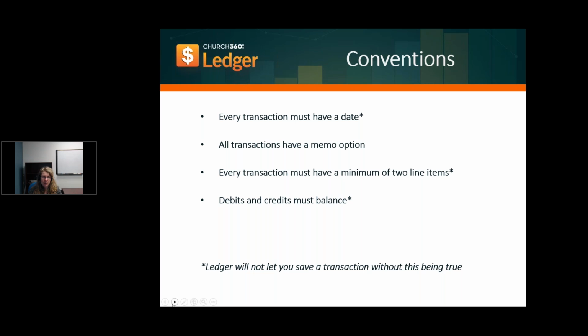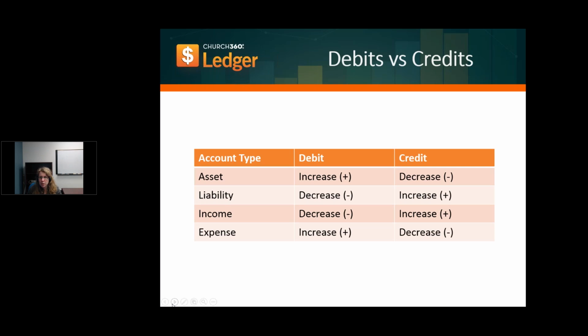I'm going to go to my next slide. Here's the debits and credits chart that I was telling you about a little bit earlier. Many of my coworkers here really benefit from looking at this chart when they're making transactions just to see how things work out. If you want a copy of this after the webinar, just let me know and I'll make sure to get a copy of that to you so you're able to use it.